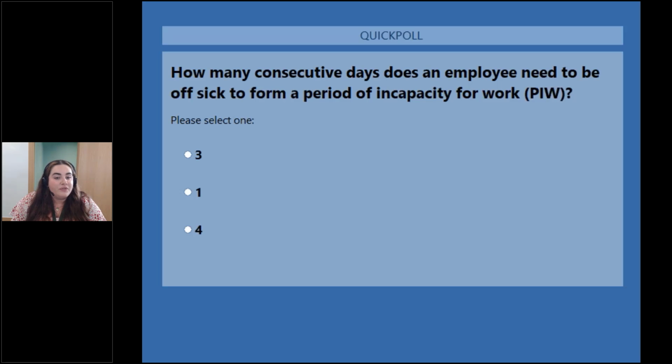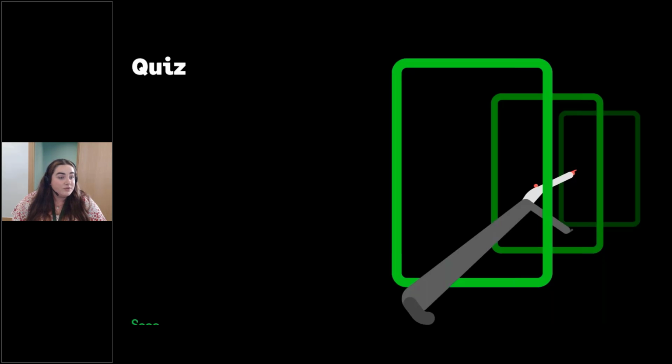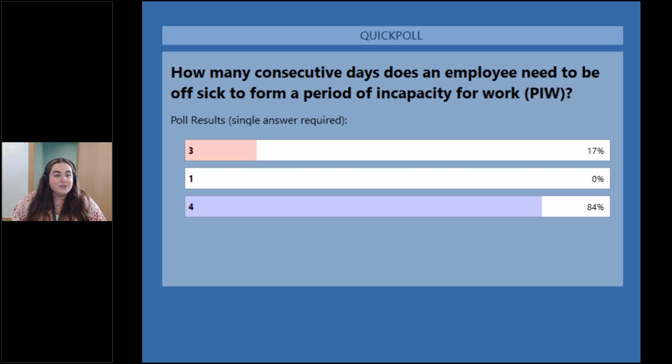And that looks like most of you have voted now, so I'll close that poll down. That was question 2. And share those results. So 17% of you have said 3, 0% have said 1, which I'm glad about, and 84% have said 4. And the correct answer is 4. So remember that it does have to be 4 or more days to qualify for SSP. Anything less than that, so 3 days, 2 days, 1 day, that will likely show as red A's on the calendar. So it doesn't qualify for SSP, and instead it would just show as absence. So well done to those of you who chose 4.